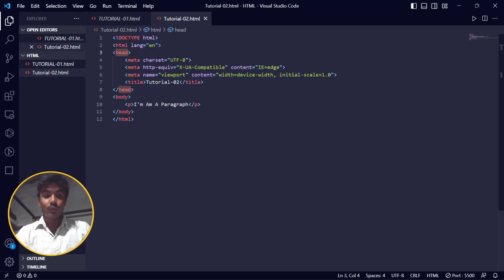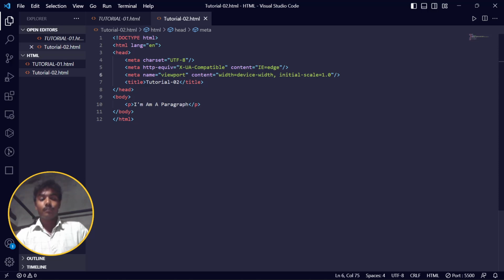Okay, and you can see here the meta tag. The meta tag has only the opening tag. You can't see any closing tag here. The best practice is to terminate this using a self closing tag. These are known as self closing tags, where we close the tag inside of its opening tag. So you can give this self closing tag here and here, wherever you use those types of open tag.